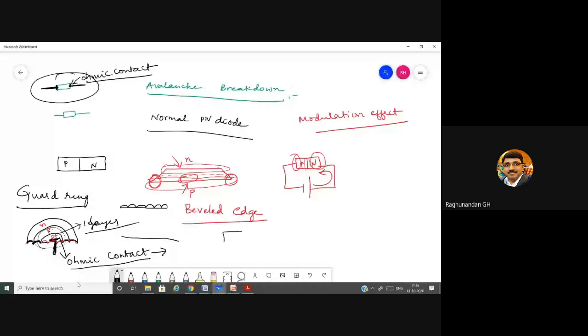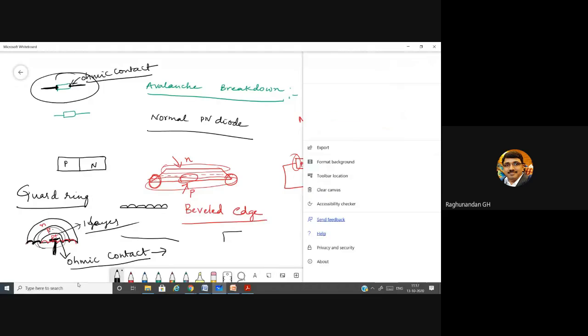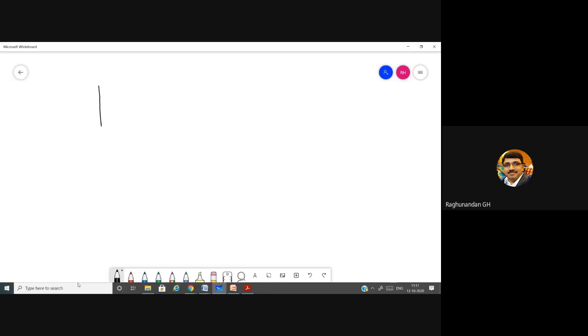So this is how the guard ring looks in a rectangular shaped PN junction. This is the P layer.